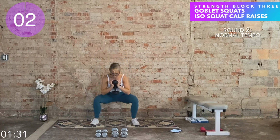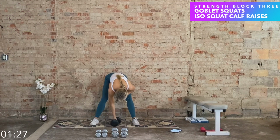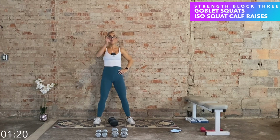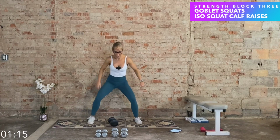Three, two, and one. Set that dumbbell down. Now, we end. Iso squat, calf raises. If you need to, you can just do standing calf raises. This one's gonna suck. Let's do it anyway. We're in it together. I'm gonna wanna stop, but we're gonna push through.